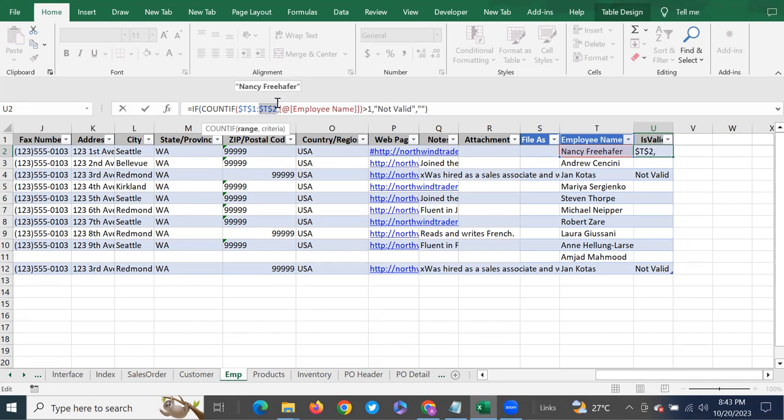That is, we want this row part to be relative. We don't want the T to be relative; T should be absolute, but 2, the row part, should be relative, right? So we press F4 here.